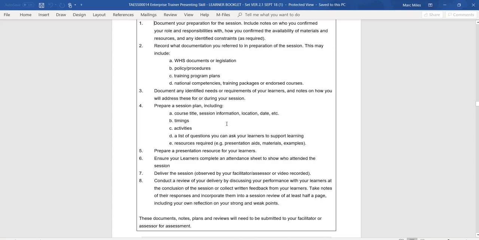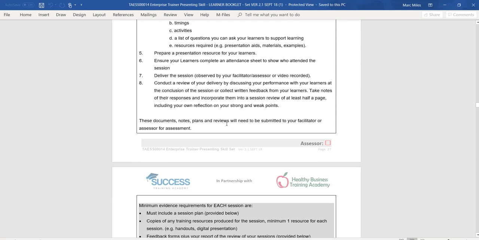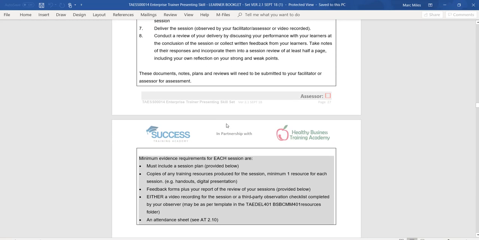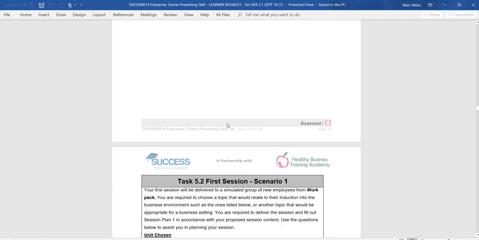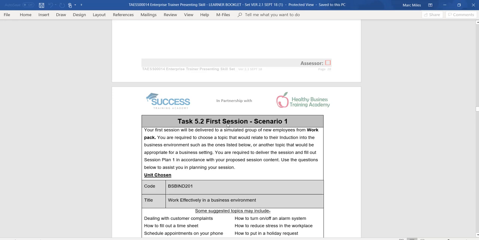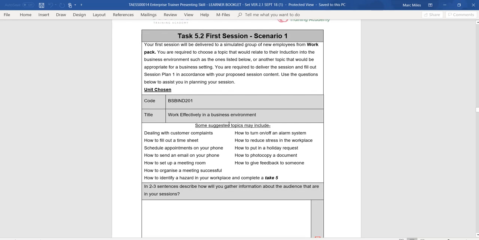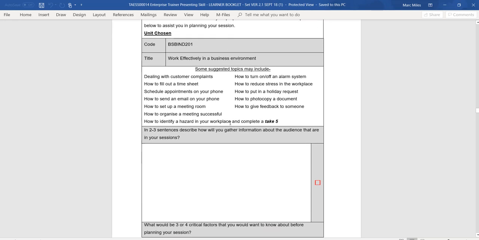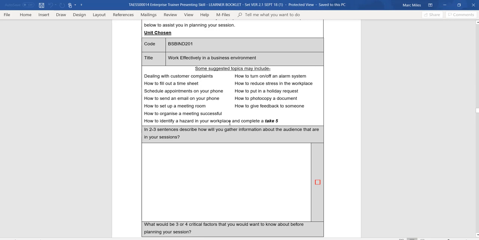This session, the unit itself hasn't actually stipulated how long it needs to go for, okay? So we recommend that this session you could do for around 20 minutes, okay? So we'd recommend around 20 minutes for this session, okay? The other two sessions do have a minimum expectation of 40 minutes each, okay? So let's take a look.